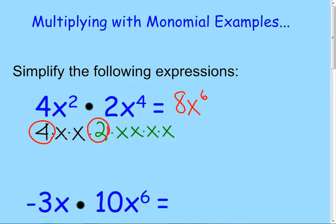So you have 2 things happening here. You have these coefficients being multiplied, and that's why I like you to know the vocab. I don't have to say the numbers multiplying by the x's. That's too much. It's a coefficient. You add the exponents and you multiply. When you divide, you subtract, but we aren't dividing, so we're okay.